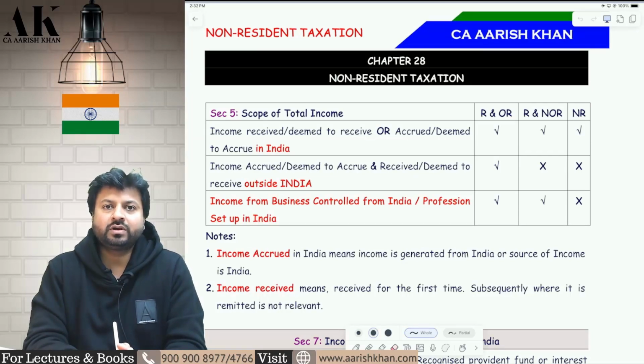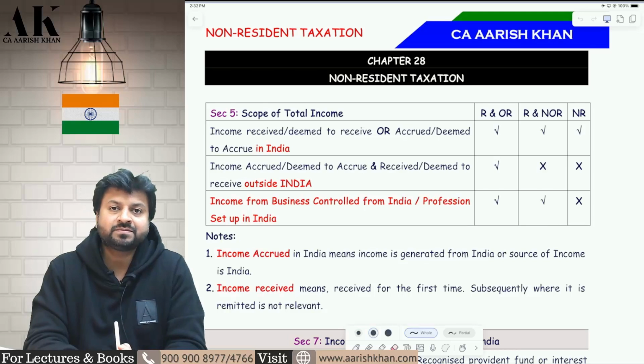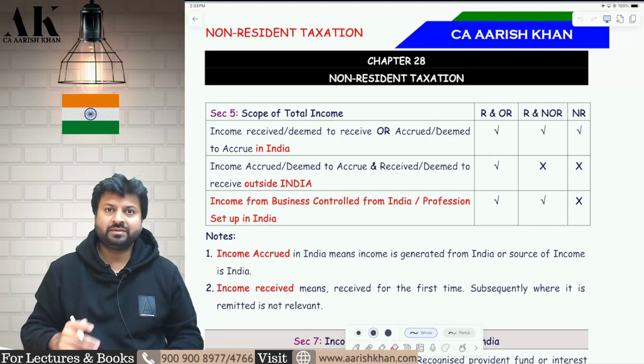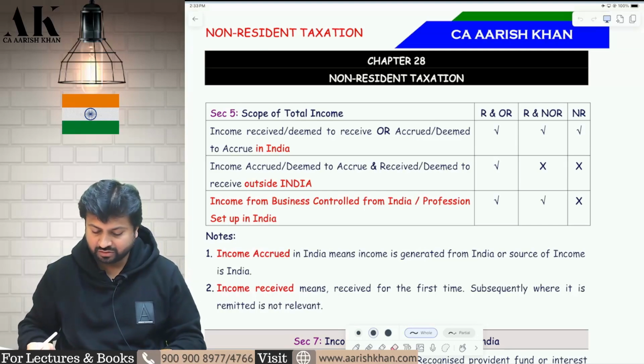So today we are going to continue with our series of comprehensive revision, in Full English along with Hindi revision videos. And today we are going to start with the first topic of international taxation, that is non-resident taxation. This is one of the most important topics for your examination. 100% questions will come out of this topic for 8 to 10 marks minimum. Transfer pricing and non-resident taxation, these are the two topics which always come in the CA final direct tax papers. So without wasting any further time, let us start with the revision of non-resident taxation today.